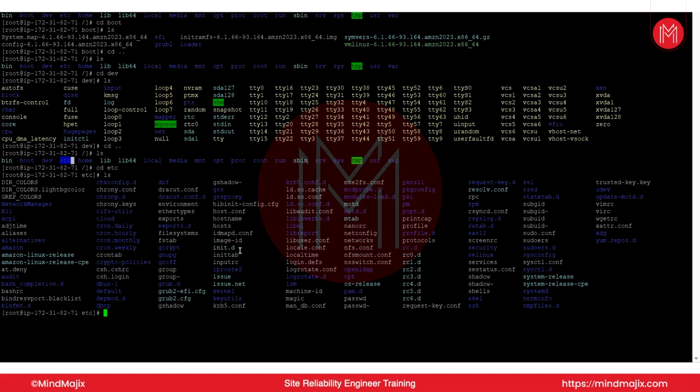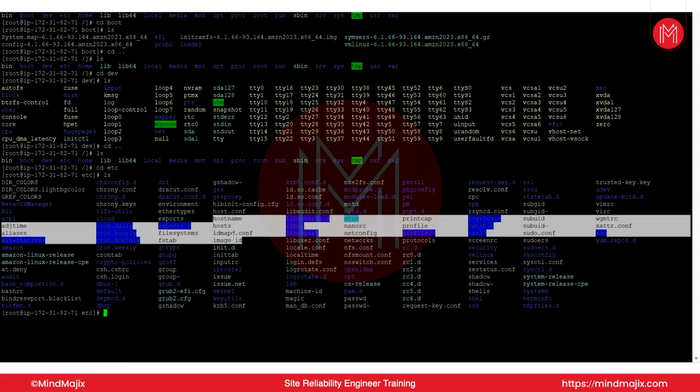Whenever you want to see if there is any fault in your code, or any fault in the configuration you have done for the application, you will come to this etc directory, check with the relevant name, and start your troubleshooting from there. var will have the logs, which you use for troubleshooting, and etc will have the configuration of that particular application. Is that clear? You need to remember what the etc and var directories do.